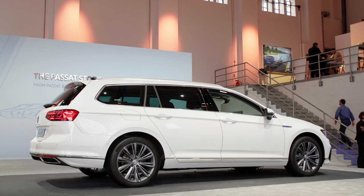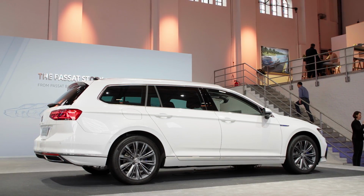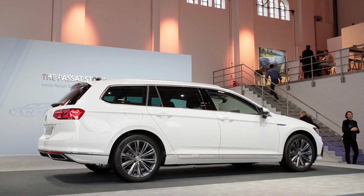to have a kind of ecological approach, and just to concentrate on using the car as a full electric car. That is a different way of fun to drive, and this is definitely the future. And this is, as I said, fun to drive. The GTE is really, that would be my car.